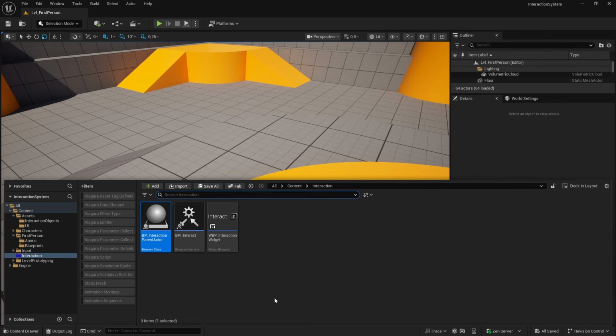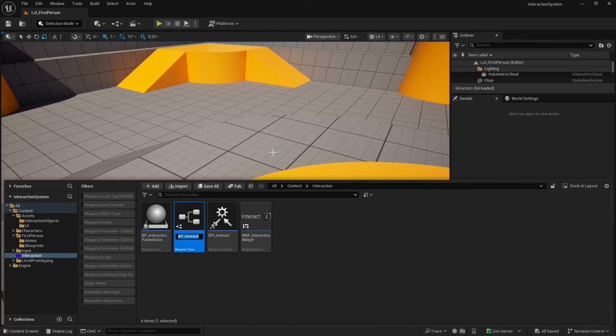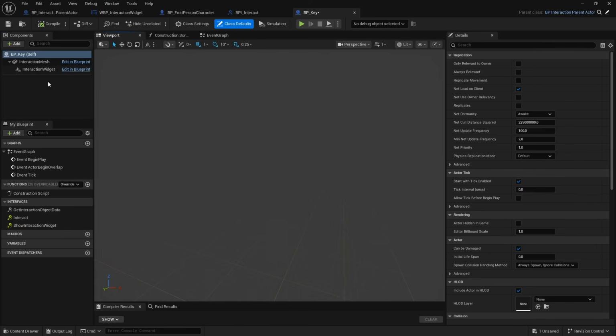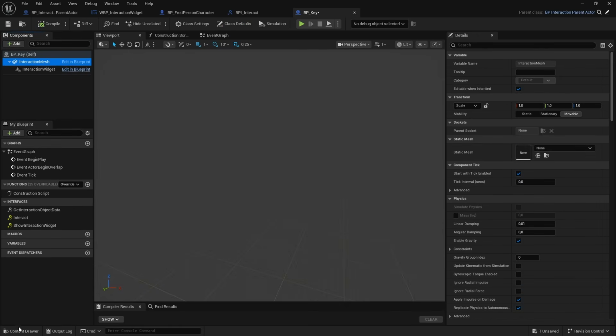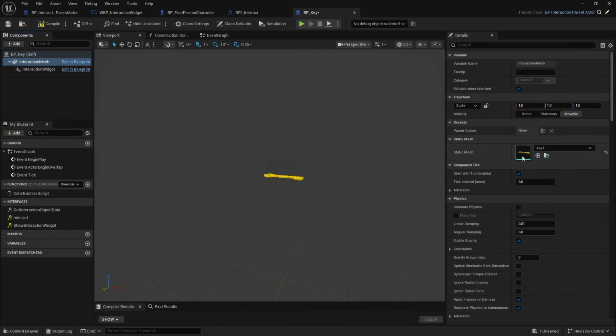So before we go on, let's just make a quick child actor here. So let's right click, create child blueprint class. And let's do something like a BP key for now, right? Nothing major. In our interaction mesh, we will just go here, and I have a key object here. You can find this wherever.